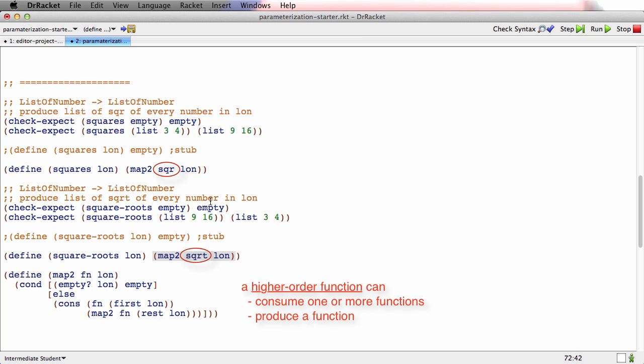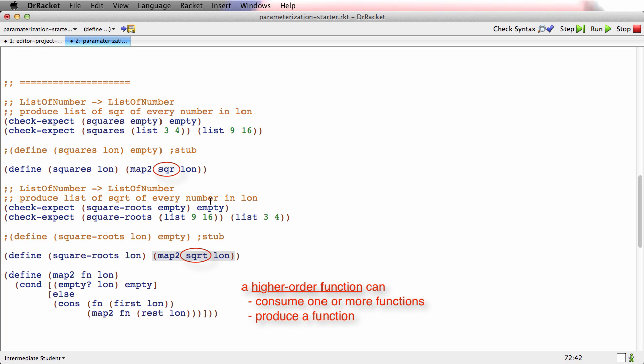Map2 is what's called a higher order function. And what it means to be a higher order function is that it can consume other functions as its arguments. So that's exactly what we're doing here in squares. We're calling map2 with two arguments. One is the name of the function square, and the other is the list of numbers. And square roots does a similar thing.